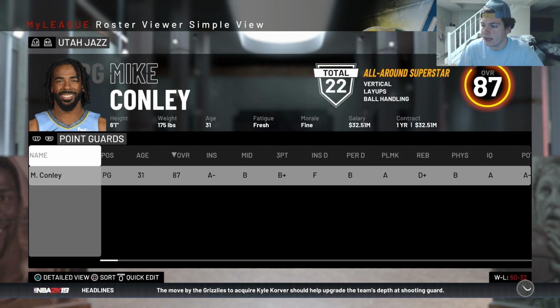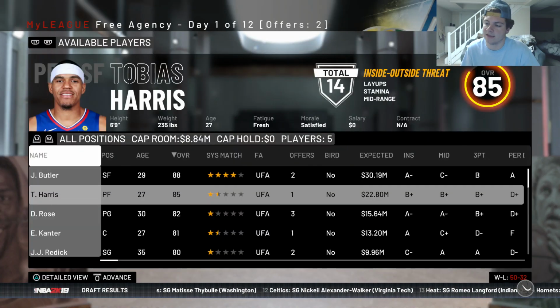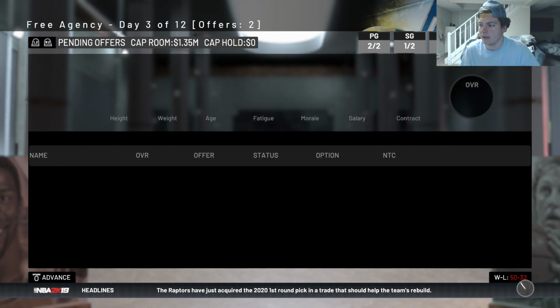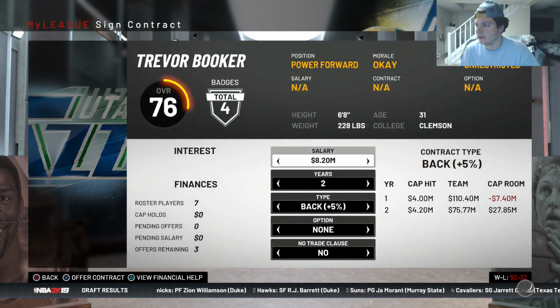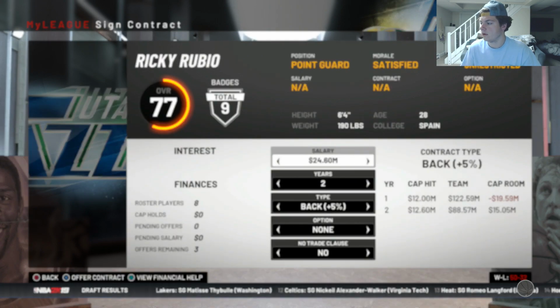So I think I'm going to get every position a backup except for small forward. Well, Pat Beverly, you know I can't pass up on that defense with Pat Beverly. It's too good. Like a Tyreke Evans wouldn't even be that bad, and then I'm probably going to be on minimum contracts at this point, which is going to be unfortunate. Ooh, Trevor Booker's here. We can actually still afford him. Not bad. And I can afford Ricky Rubio.